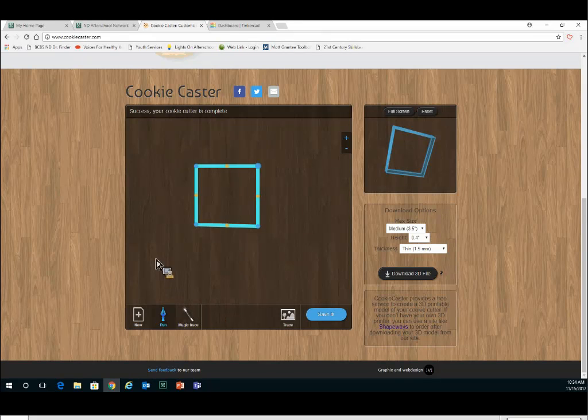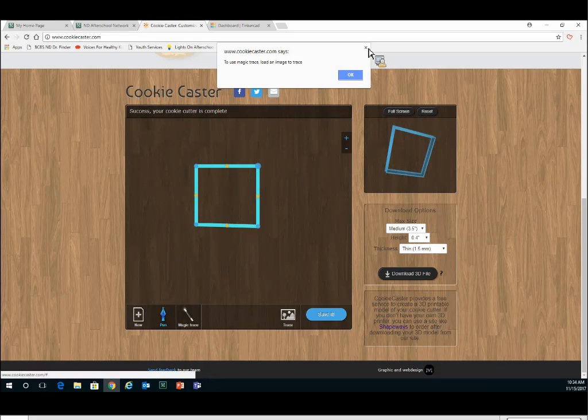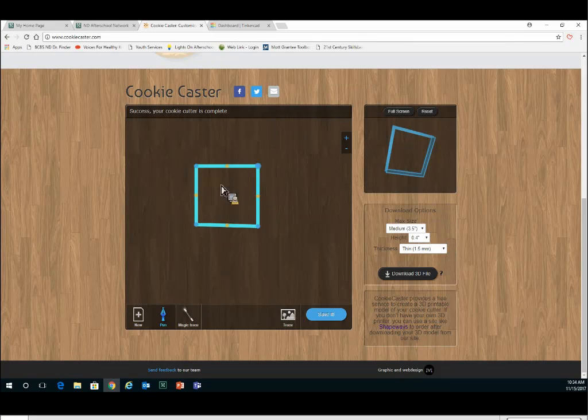If you keep looking around this website, it does a little bit more than just being able to draw 2D objects. Just to save on time, I won't go into everything, but if students aren't really interested in creating the model on the computer where I'm drawing right now, they're able to draw it on a piece of paper, take their picture and hold it up to their webcam, or upload it into this Cookie Caster website.